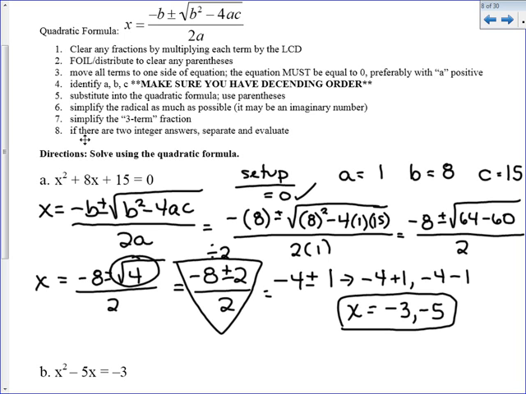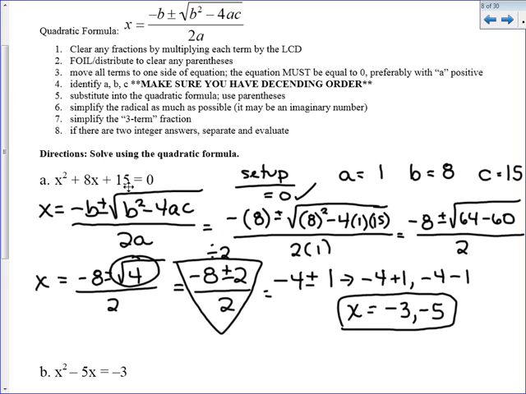Don't waste your time with a full AC method, because you're going to have to spend time asking, is this factorable, is this not factorable? But if you look at this, when it's equal to 0, can you multiply to 15, add to 8? 5 and 3. x plus 5, x plus 3, set them equal to 0, and you can get your answers. It's a lot less work than this.